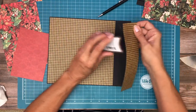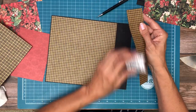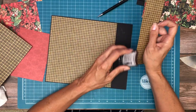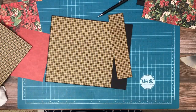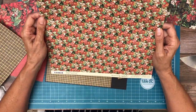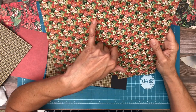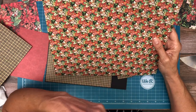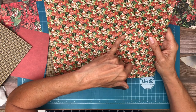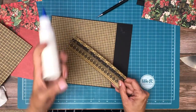Again, ideally, if I had a large enough sheet to cover it, I would have done that, but I don't. It's a little tough because there's a couple of patterns that I'm just not going to use, and that's why I feel like I'm short some of the colors. And one of the patterns is this. I just don't see it. It does not look Christmassy to me at all. So I guess this is the right side. Like, I don't know what that is. It looks like some kind of a pod. It doesn't look Christmassy at all. The only thing that does are the holly berries, but that's an ivy leaf. It's not a holly berry leaf, so it's just very strange, and I can't use it. Can't figure out how to use it.